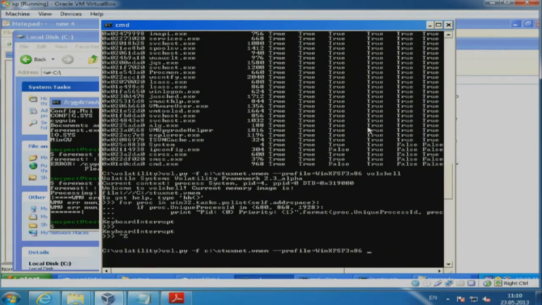There's also Volatility strings, but we will use a different one. We'll use the Sysinternals strings. It's already in the C Windows folder.